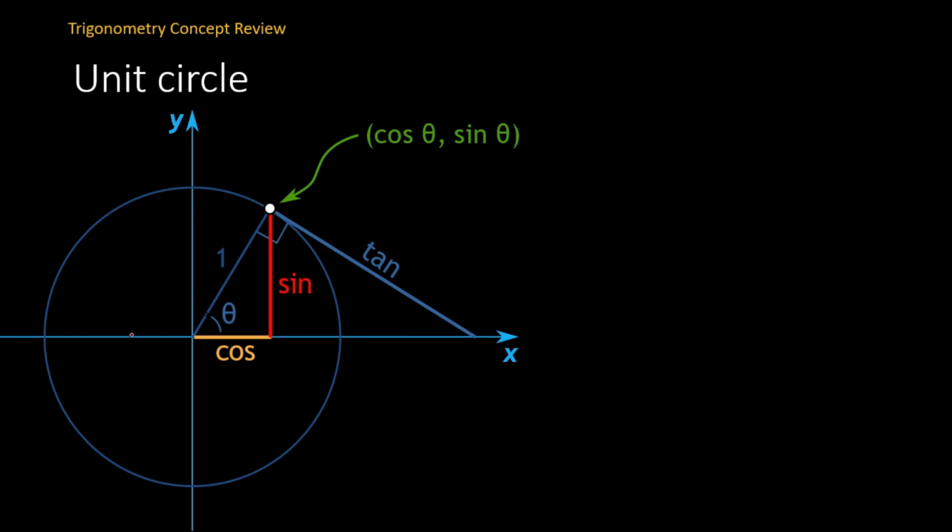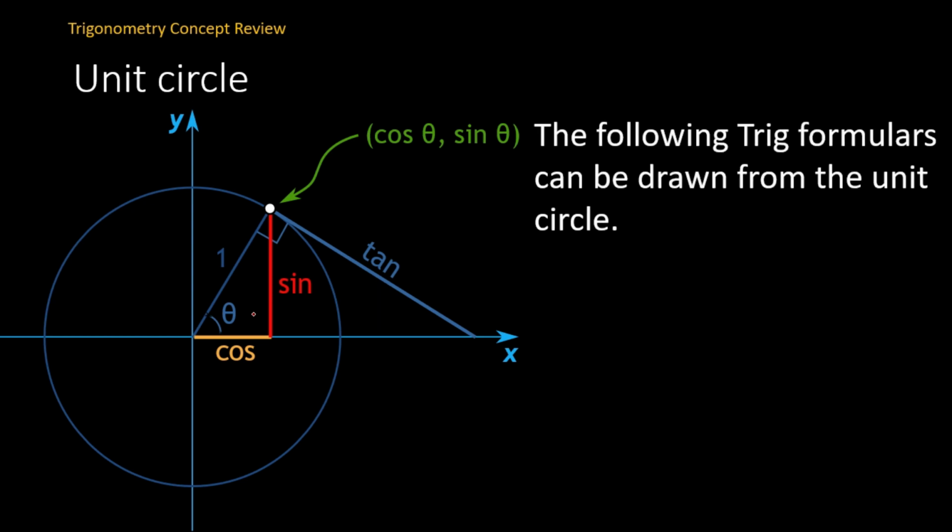Now we can apply the properties we have learned earlier on to get some other properties over here, 3 properties. Now, we know that the sum of the squares of these sides is equal to the square of the hypotenuse. So, sine squared plus cos squared is equal to 1 squared, which is the same as 1. So, this is one of the common and fundamental trig identities we need to know.